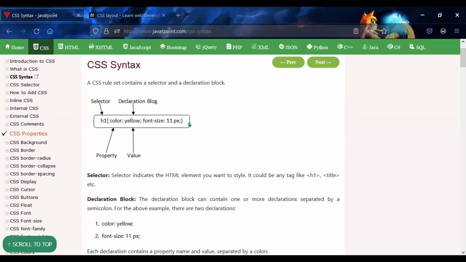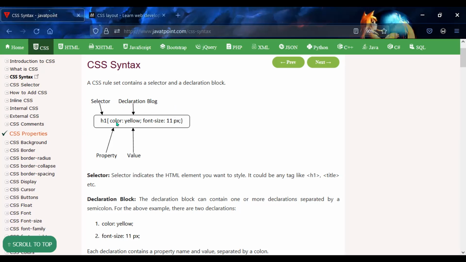Px means pixel. You can give anything as font size, 11 px, 12 px, 13 px, it is your choice. The color is also your choice. It may be yellow, green, red, whatever you like. But the main style is this. H1 is a selector. Color is yellow, font size 11 pixels, that is called a declaration block.